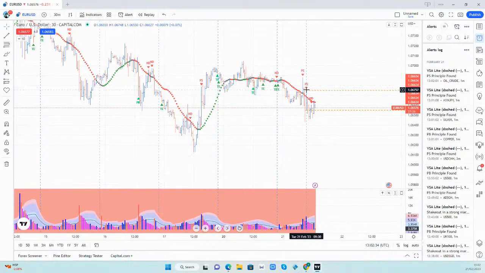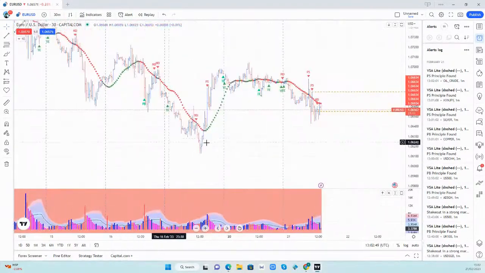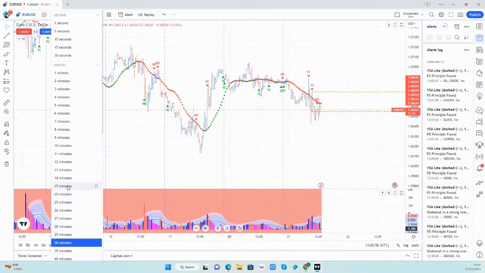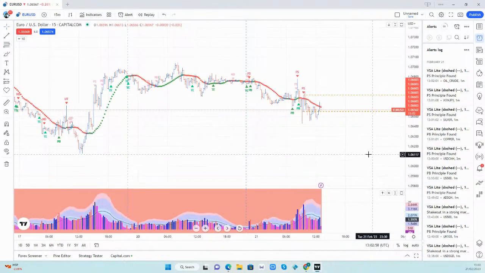So PS has been confirmed twice. No demand. We've got weakness behind us. This is going to go lower. It's not going to go higher. It's going to go lower. You can see the weakness is there. So I really don't see this market pushing up anytime soon. So we're probably going to be looking for short trades in the lower time frames as well.